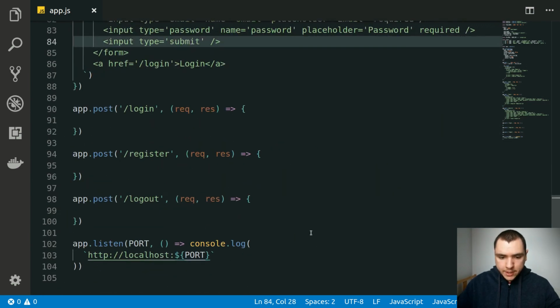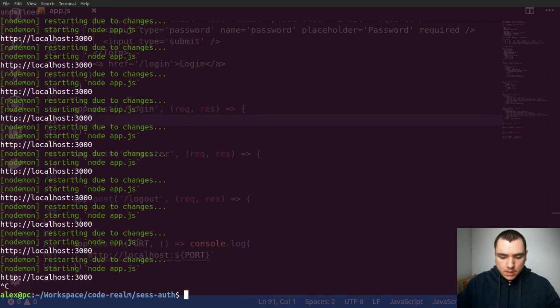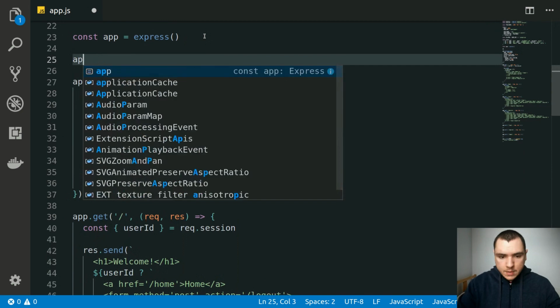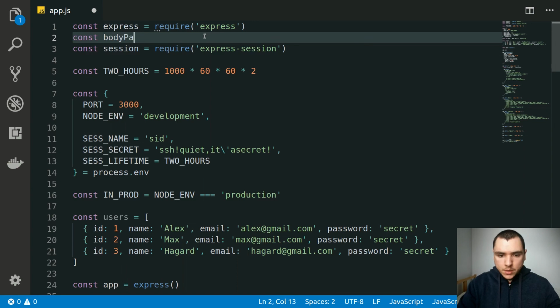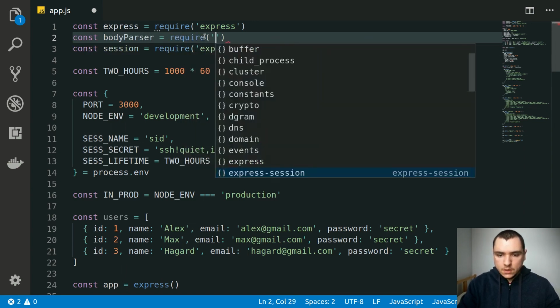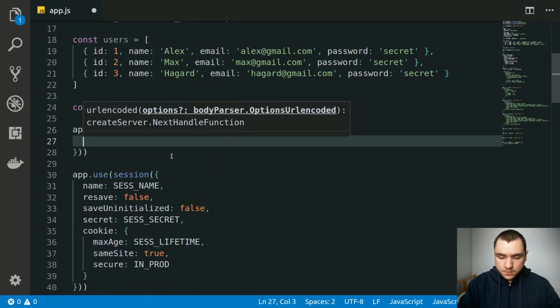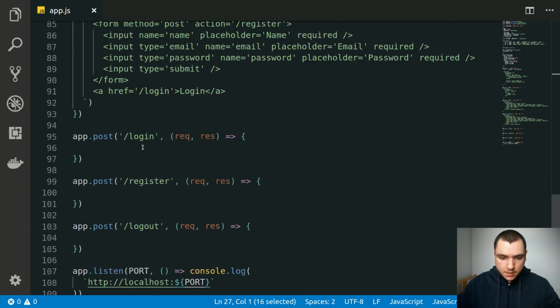So now we can actually go ahead and wire it up to the post methods over here. Now we're going to need to work with the body of the request, and that's why I'm going to go ahead and install body parser. So let me do npm install of body parser like this. Once it's installed, what we can do is go ahead and call app.use as the middleware. So let's actually import body parser. So let's do const bodyParser = require('body-parser') like this. So we're going to pass bodyParser.urlencoded, and I'm going to pass an option of extended set to true. This is the default option, but we still have to pass it explicitly, otherwise we're going to get a warning. So once we do that, we should be able to access the request body.